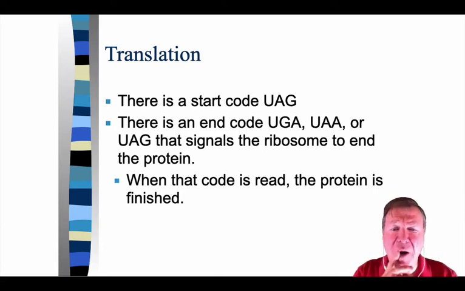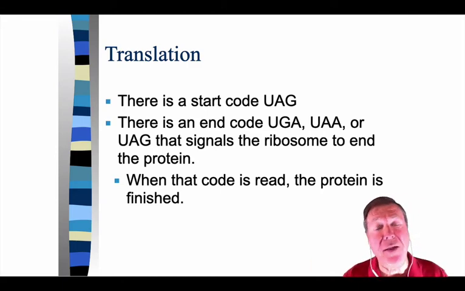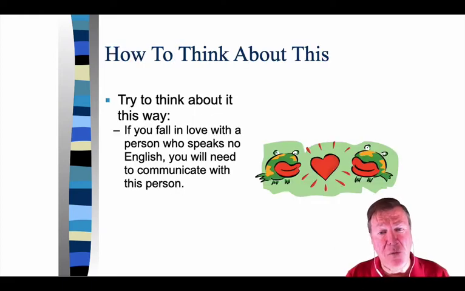That's all. All right. When we get to the end code, the stop code, the ribosome no longer adds any more amino acids. The protein sequence is done. It breaks off and goes and does its protein thing. Maybe it's modified in the endoplasmic reticulum, or maybe it's used by the cell for its own use.